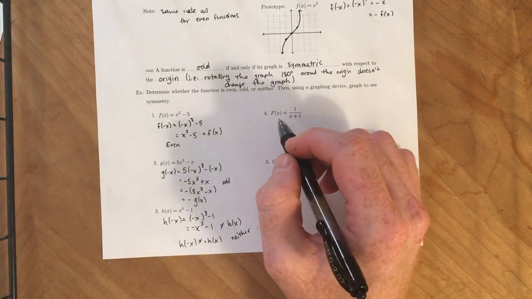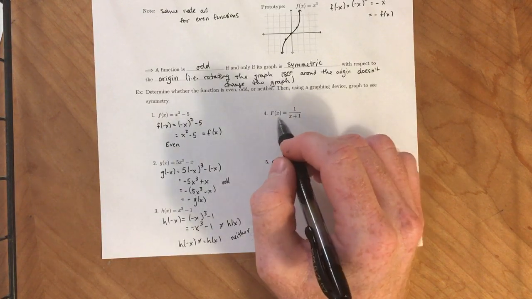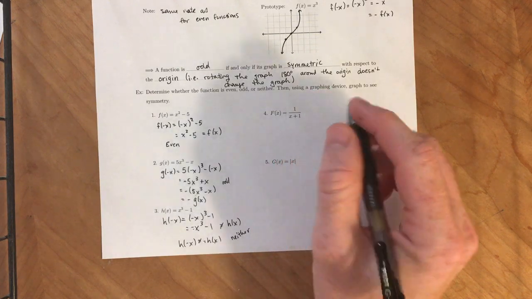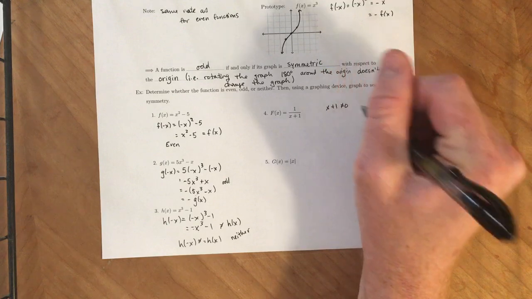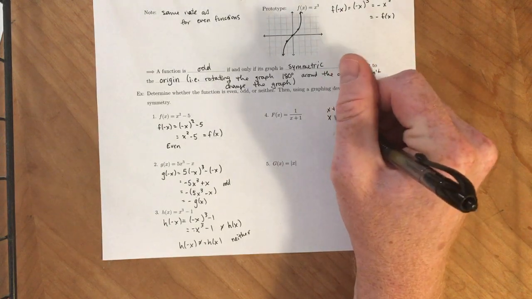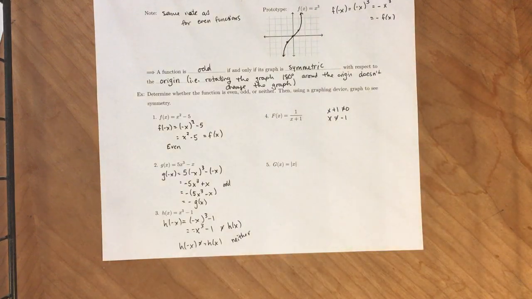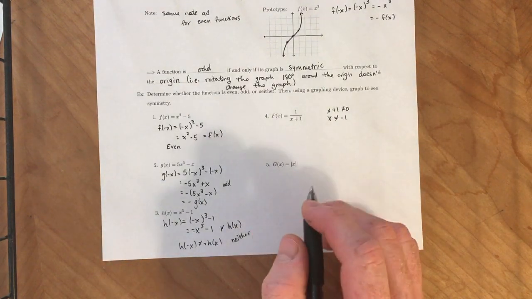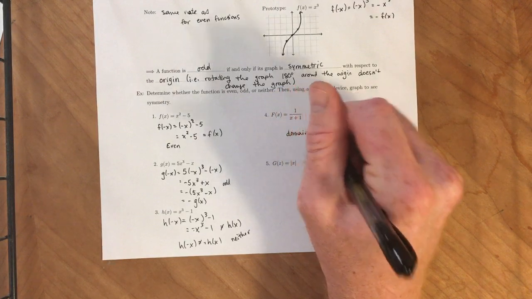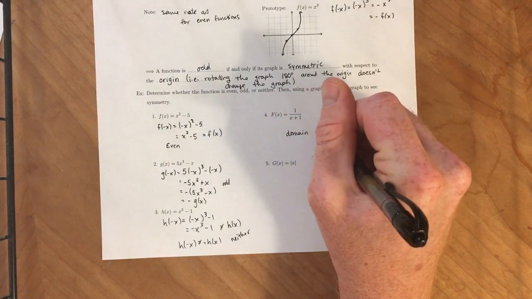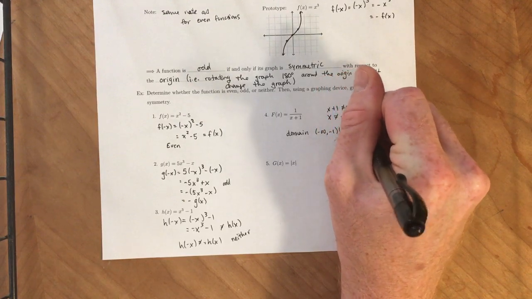Let's play around with this function a little bit. What's the domain for big F of x? We know that x plus 1 cannot equal 0, which means that x is not equal to -1. And I claim that this function has no symmetry right away. The domain is -infinity to -1, -1 to infinity.